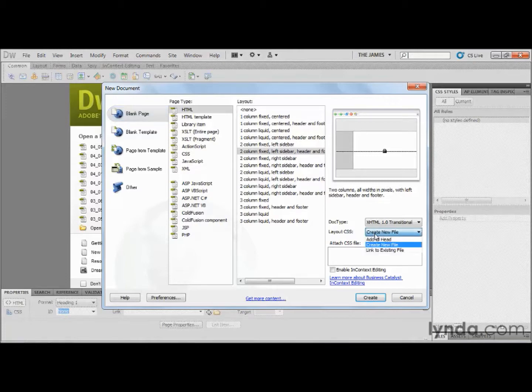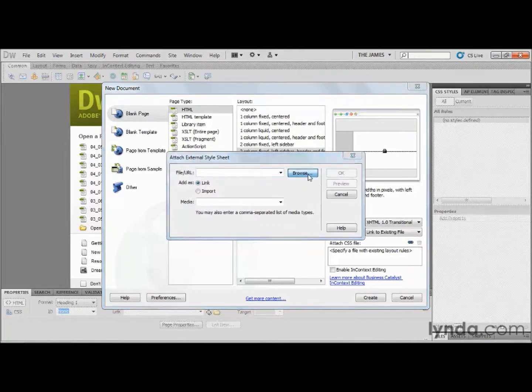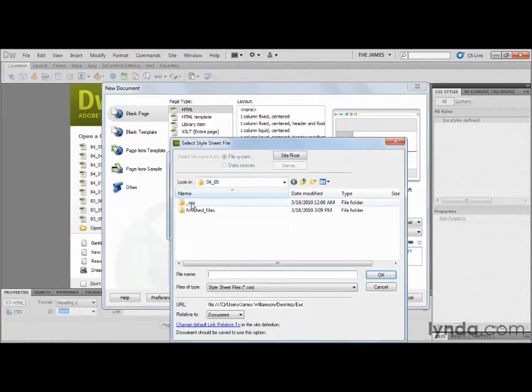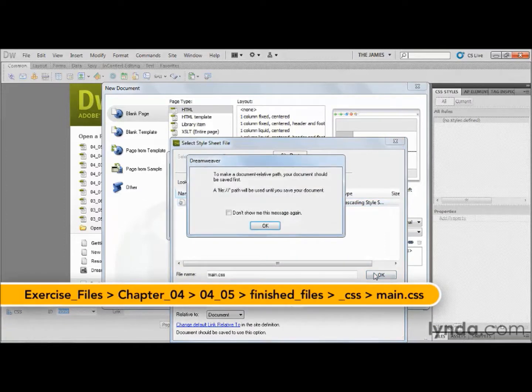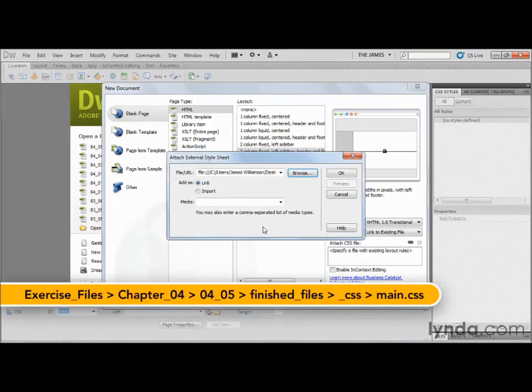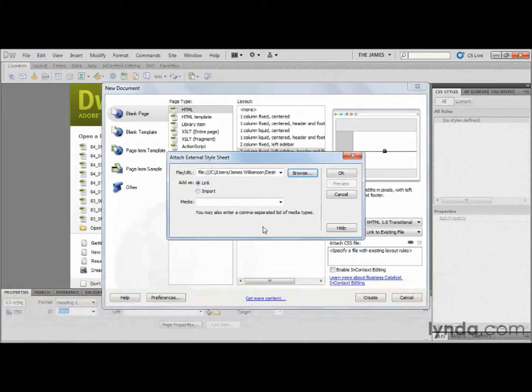So instead of that option, I'm just going to say link to an existing file. After all, I want to use that style sheet that we just created. Now, when you do that, you have to go over here and tell Dreamweaver which style sheet you want to use. Some sites have multiple style sheets, so don't assume that it's just going to go ahead and pick up the style sheet that you just did. So I'm going to click that little link to browse. And again, I'm going to browse out to the 0405 CSS folder that we created earlier. Choose main.css. And that little warning that you get is just Dreamweaver saying, hey, make sure you save this file.